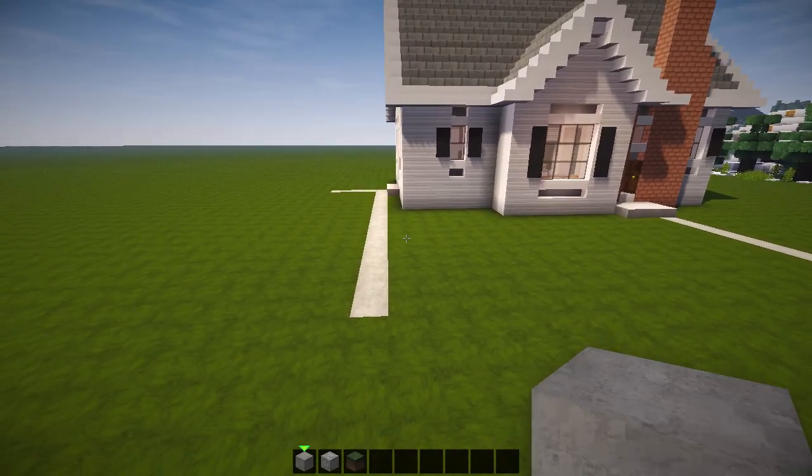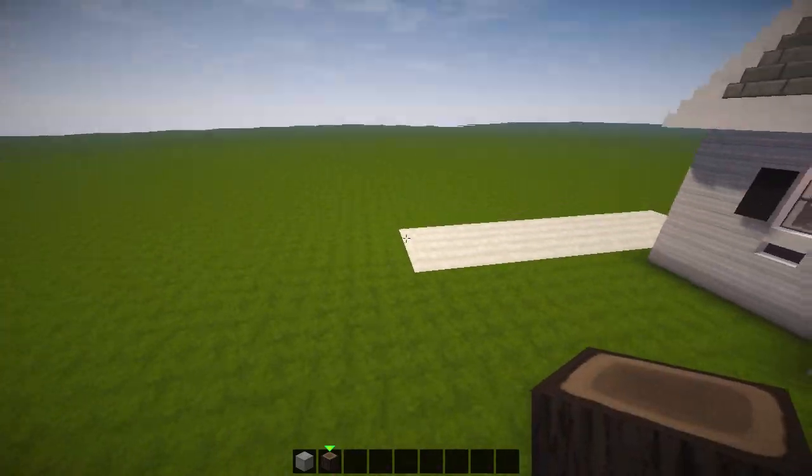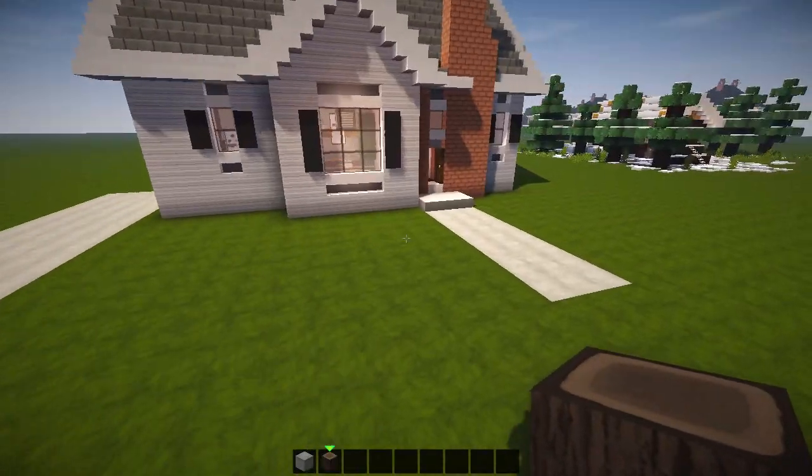So let me perform some miracles off camera. Miracle performed. So we got those 2 paths going. This one here is going to be extended in the future, but we're just going to leave it as it is at this current point.